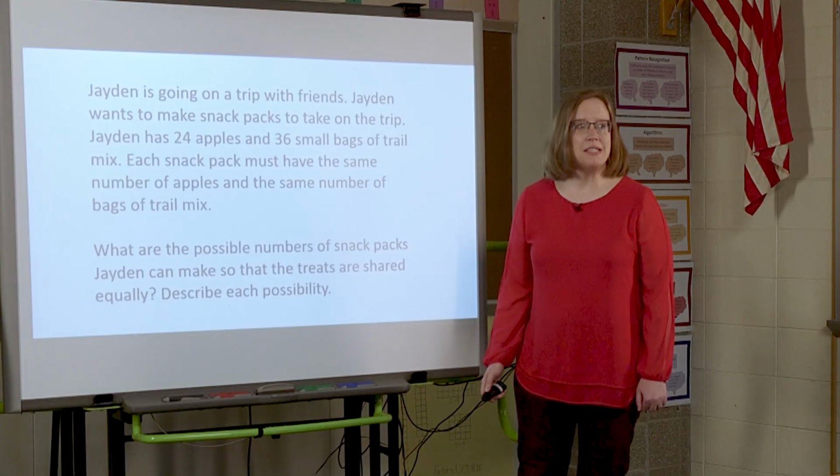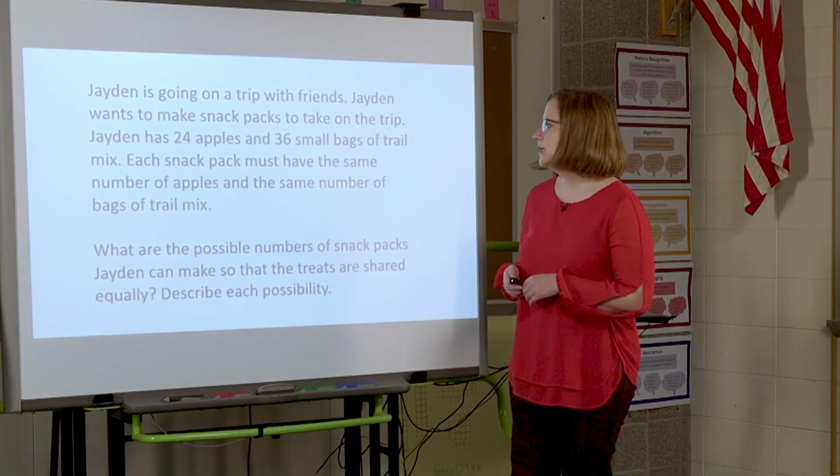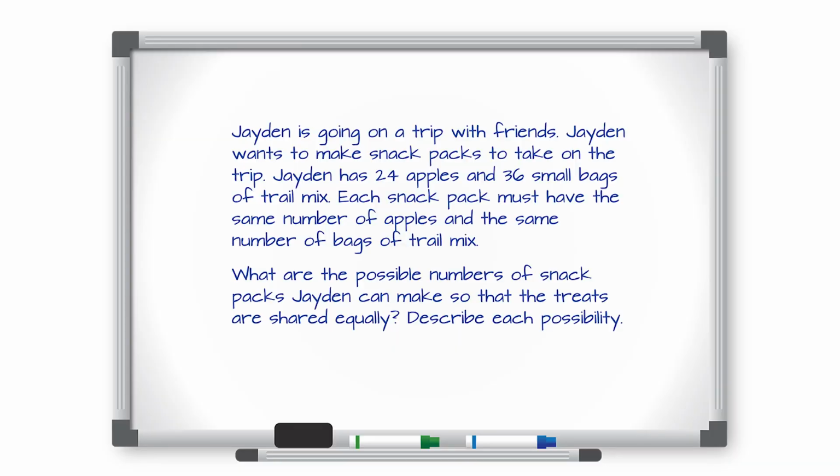Okay, everyone, let's read this problem together. Jaden's going on a trip with friends. Jaden wants to make snack packs to take on the trip. Jaden has 24 apples and 36 small bags of trail mix. Each snack pack must have the same number of apples and the same number of bags of trail mix. What are the possible numbers of snack packs Jaden can make so that the treats are shared equally? Describe each possibility.